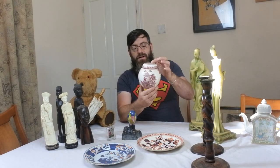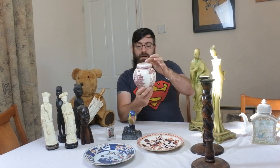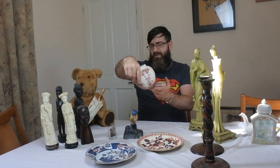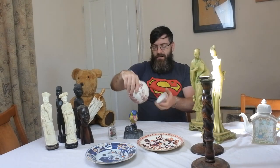Next we have, God, these used to pull some serious money. When I started out in antiques, these used to pull really good money. They're ginger jars. This particular example is by a company called Mason's. People used to rip your arm off for £30-35 for that one time. Now I'd be lucky to get 12. But as I said, it's by Mason's. Nice enough design, I think it's a variation of the willow pattern. Good condition. A couple of quid in and it'll work for 12.